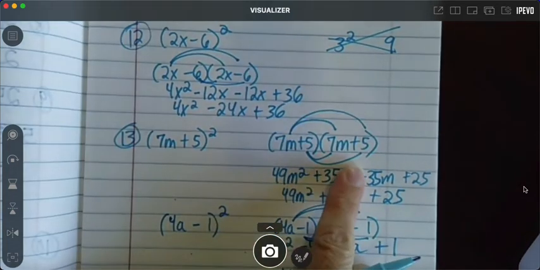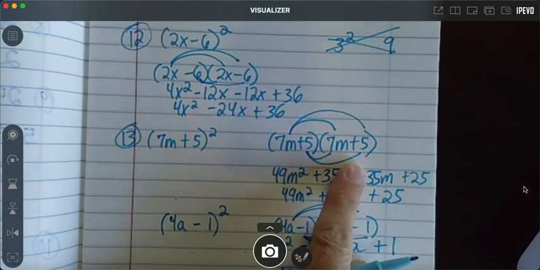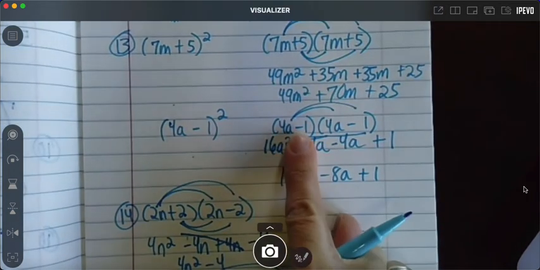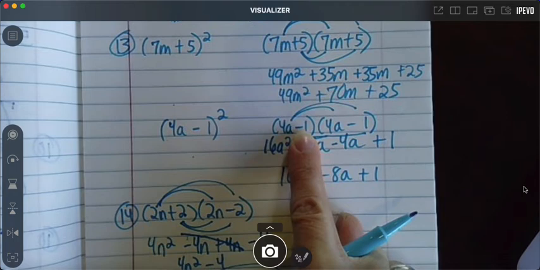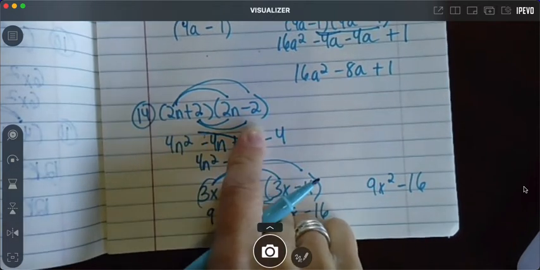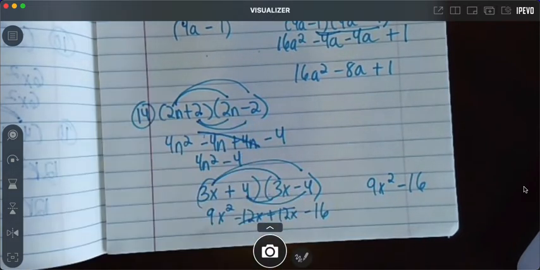See, is this a conjugate right here? No. Same numbers, but they're both plus signs. Is this a conjugate right here? No. Same numbers, but they're both minus signs. That means the middle terms don't go away. These are conjugates, so I knew all my middle terms would cancel out.